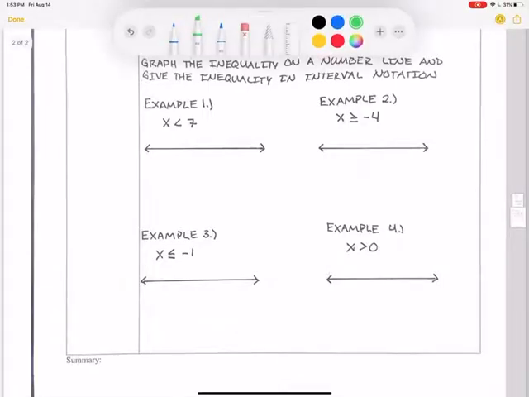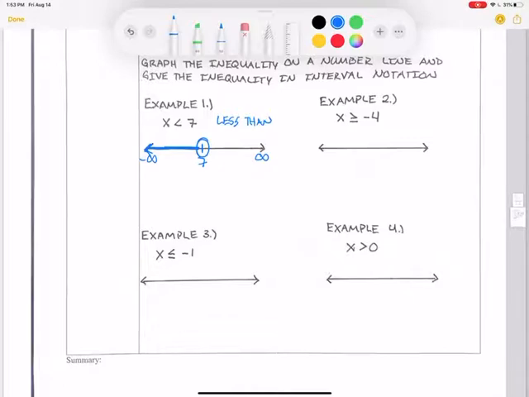Okay? So we're going to look at some examples here, and we're going to write these out in interval notation. If I look at the directions, it says graph the inequality on a number line and give the inequality in interval notation. So my example is x is less than 7. So if I fill out my number line, I have negative infinity, 7 somewhere, and then positive infinity. I know that this symbol means less than, so I know that I'm going to go to the left. If I notice my inequality symbol, it does not have an equal to sign, so I'm going to mention 7, but I'm not including it.